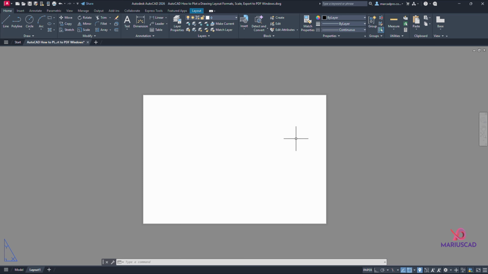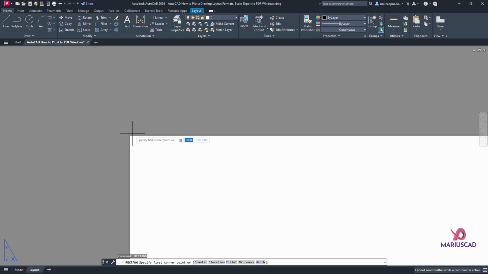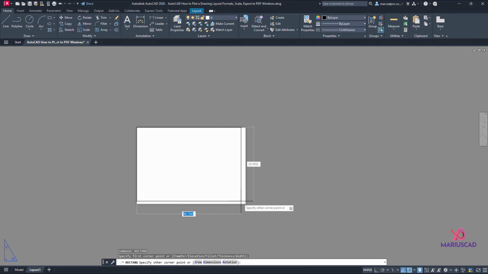The next step is to create a viewport, but in order to do that, we need to have a boundary here. You remember that I already said the A3 format. Right now, we'll construct a rectangle. So press the rectangle feature. Okay, now let's zoom in as much as we can. Let's say this one will be the point. Okay, now zoom out, and we need to type those dimensions, 42 by 29.7, and then press enter.